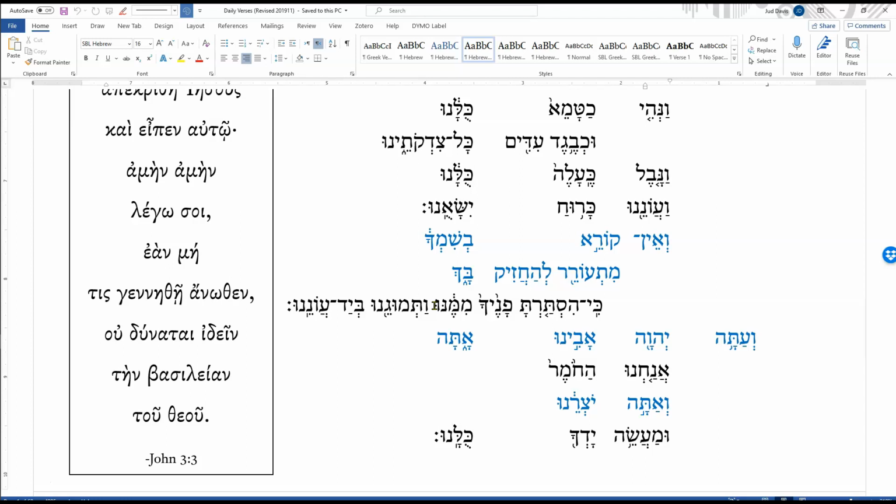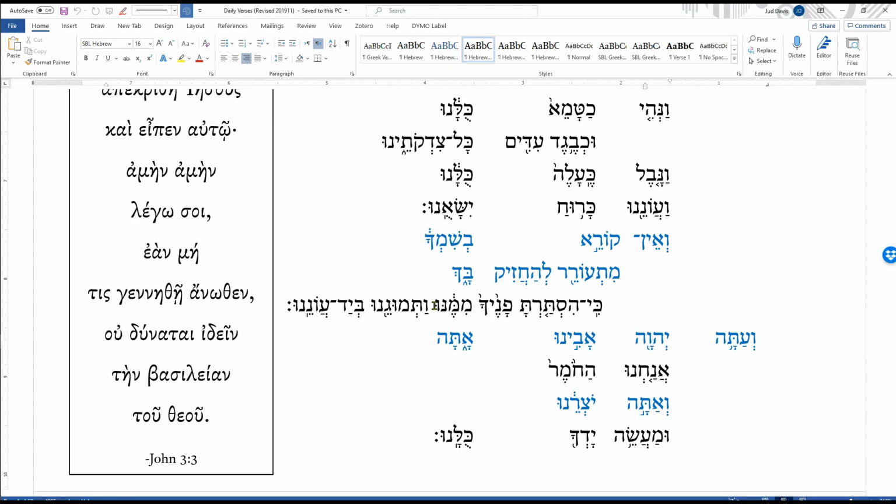We became like one who is unclean, all of us. And like a garment of pollution are all our righteous acts. We fade like a leaf, all of us do. And our iniquities, like a ruach, they lift us away. There's no one calling on your name, no one rousing themselves to seize upon you. Because you've hidden your face from us, you have melted us in the hands of our iniquity.